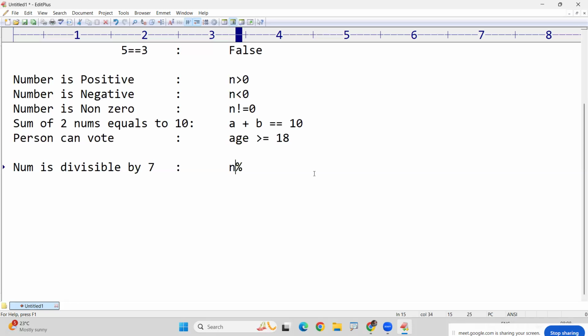The given number, when you divide by 7, gives a remainder. If the remainder equals 0, then we can say that yes, it is divisible. Suppose the number is not divisible by 5: number mod 5 is not equals to 0.